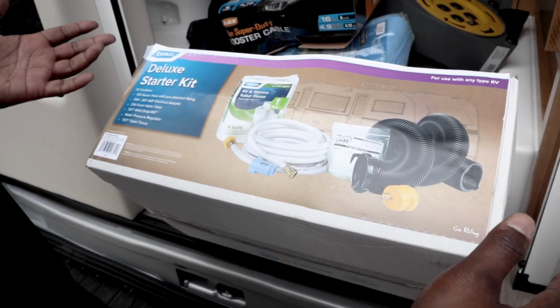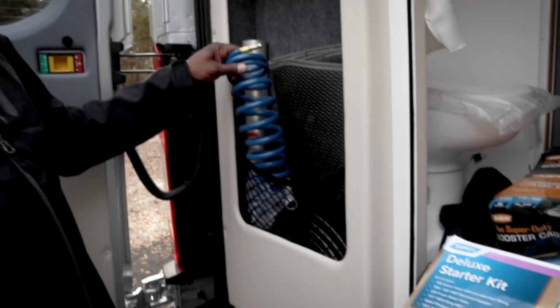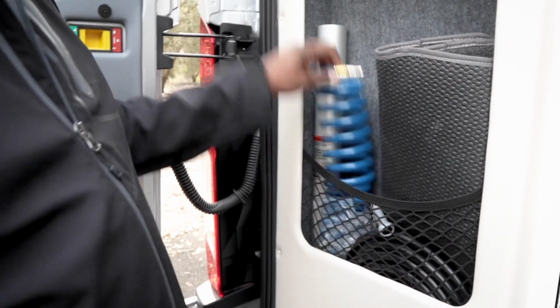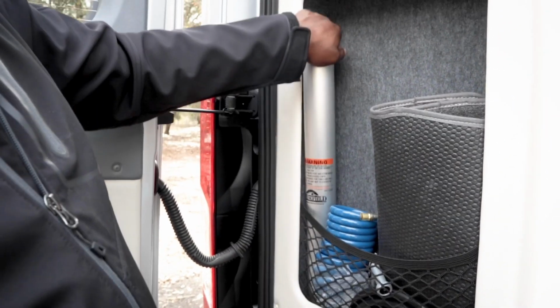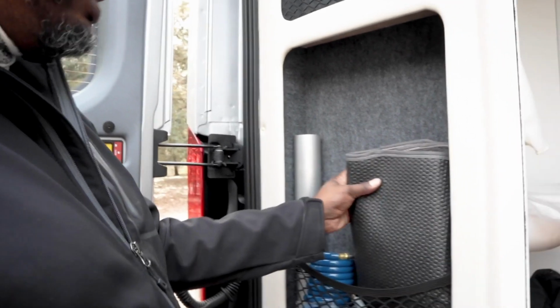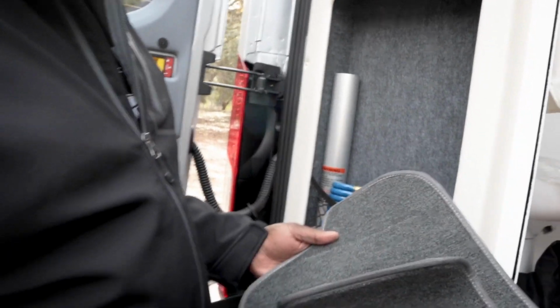So we'll open this up. I will definitely get more of these. There was this spray hose that we were showing up front, so that came with this. Still has some water in it. This is a table leg. This is probably what we heard rattling back there, I think, a little bit. And then this, what is this? Oh, this is some mats, Lola. I guess these are supposed to be up front. Up front? Yeah. I'm going to have to do that. Move those up front there.